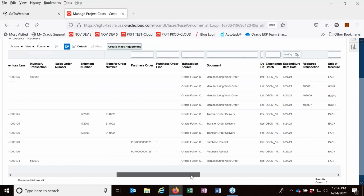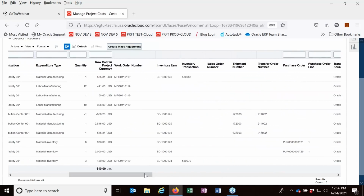So again, I wanted to reiterate the integration between projects and supply chain now. All the different types of transactions that occur in supply chain, we're collecting all their costs now. We have detailed visibility into them at the expenditure item level. So now we can use all this information to invoice it, to bill it based on the different revenue recognition models. So all this cost is in here. We can invoice it based on here if you're rate based or some other method that you may be using. But with all this detailed information, we have visibility into the supply chain where we didn't have it before.